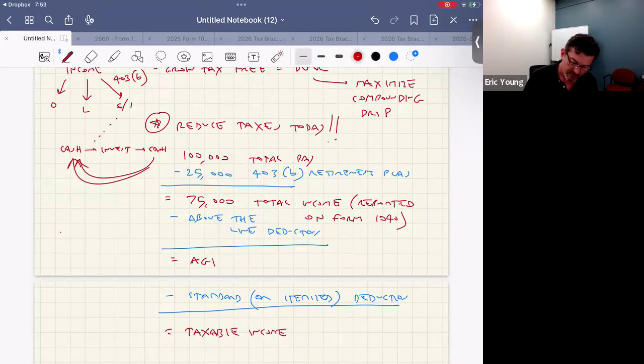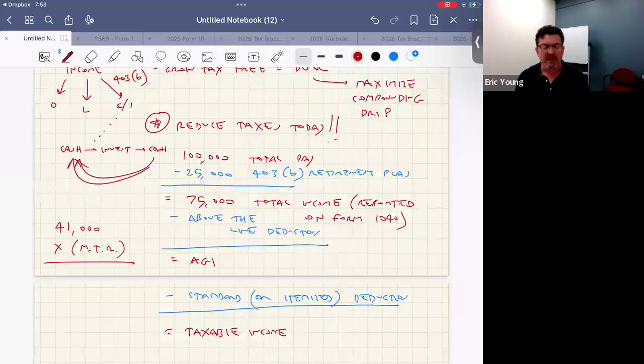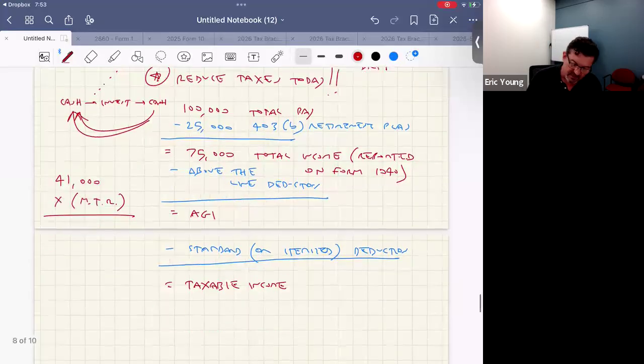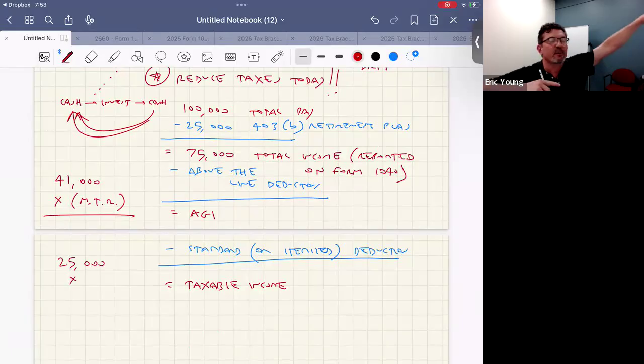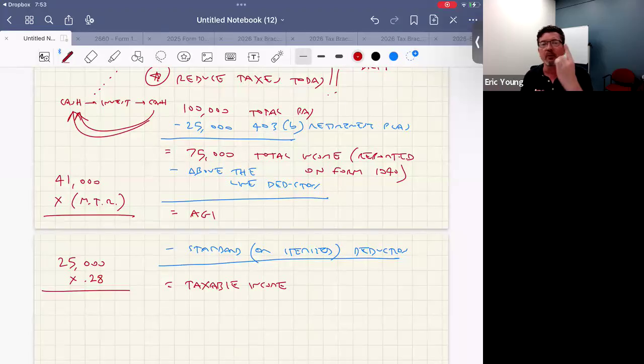Well, you know how it works. $41,000 times whatever your marginal tax rate is, that's your tax savings. Think about this. Let's say that I'm in the 22% tax bracket. If I put $25,000 into my 403B, that's going to compound for decades, and future Eric will love the compounding. But present Eric also saves money. If I'm in the 28% tax bracket, I multiply my contribution by 28%, and that's actually the money that I save right now. Where else could you get free money, current tax savings, full compounding, and deferred taxes?